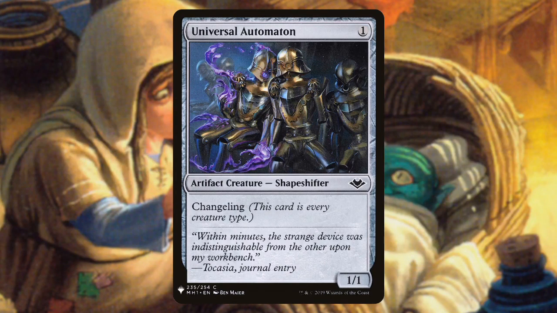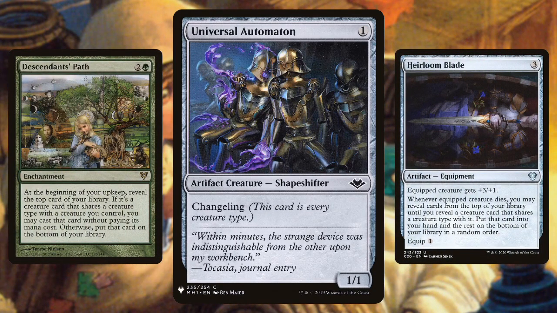Changelings also work really well with the generic tribal cards we're running. With any Changeling on the battlefield, Descendant's Path can cast any creature off the top of our deck, as Changelings are always going to share its creature types. And conversely, if we have any creature on the battlefield, we're going to be able to cast any Changeling for free off the top of our deck with Descendant's Path. Similarly, a Changeling equipped with Heirloom Blade is going to let us draw the next creature in our deck no matter what its types are. And also, any creature that dies with Heirloom Blade attached to it can find Changelings out of our deck via Heirloom Blade's ability.